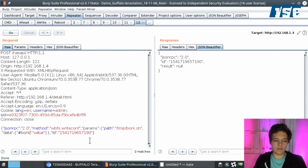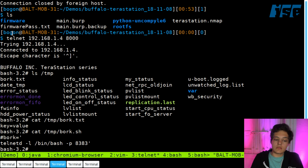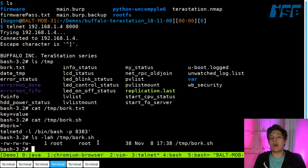Try a comment, the first part, and maybe a new line to get away from that, and telnetd -l /bin/bash -p a3a3. See what that looks like. We cat that file. It does look like a shell script that should execute just fine, except I forgot quotes. That is an option we can specify, but if we look at the permissions for this file, we will see that it is not executable. So it would be nice if we could just overwrite an init script that would give us a shell on boot, but we can't because it would not be executable and it would fail to execute.